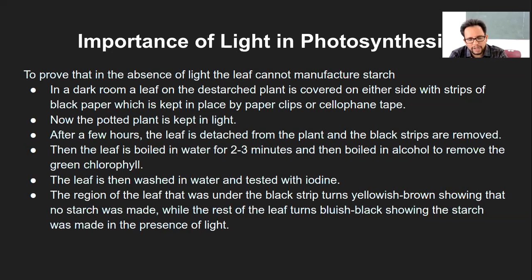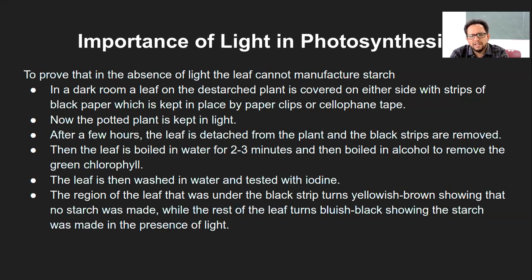not a leaf, you take a plant, and keep it in a dark room, so that the purpose of keeping a plant in a dark room is that all the starch that is present in the leaf will get utilized. That is also called the de-starching treatment, or de-starched plant, because in the dark room the plant is not able to do photosynthesis. So obviously the starch which was already present in the leaf structure will be broken down into glucose that will be utilized for energy generation. So that is what the de-starching treatment is.